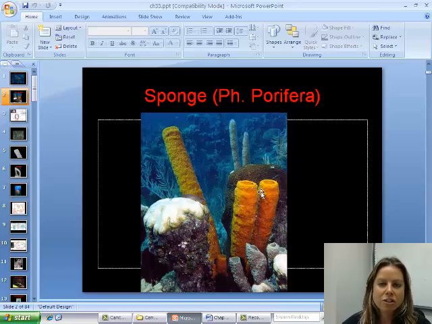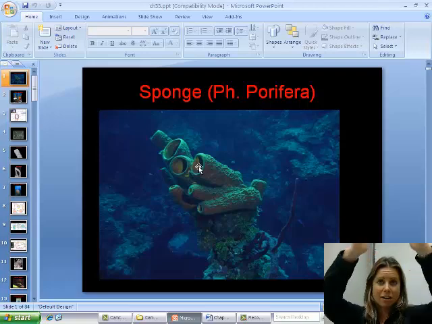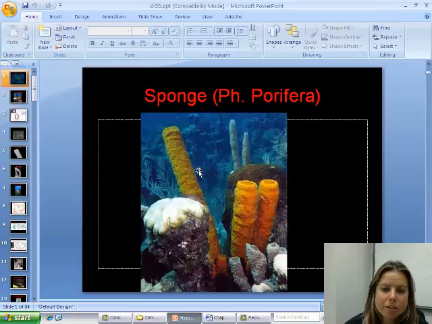Now let's look at their actual shapes. One thing that you may notice with these and in this previous one is that they all kind of have a vase-like shape with that big hole at the top. So that hole at the top is called the osculum, and that's going to be where particles are going to flow out. They're going to pull water in through the sides, and then it's going to come out through the top. So same here, water will go in through the sides and then out through the top here.